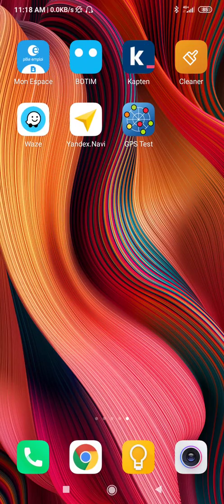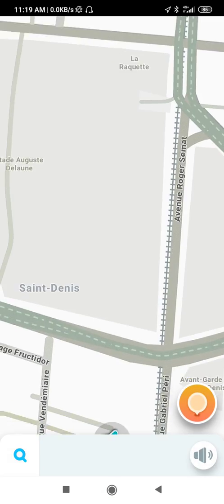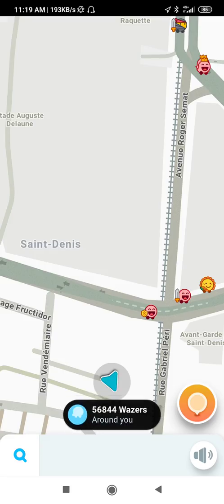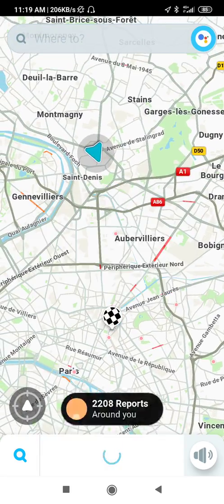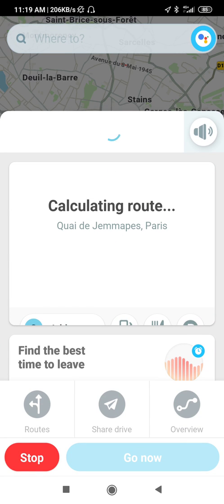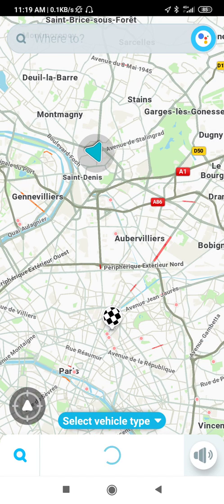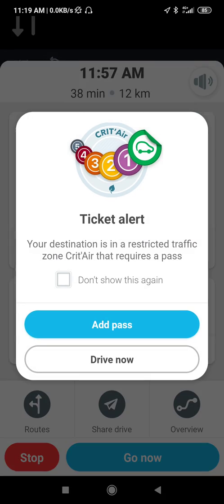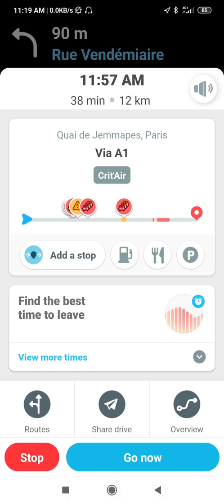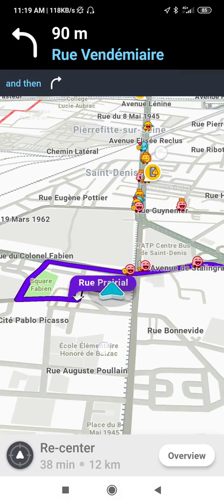You can also test it another way, which is by Waze. Normally if you go around and you don't have a good GPS signal, it will show you on the top here that there is no GPS or it is connecting to GPS all the time. In my case, now it's working. It doesn't show me that at least. So it shows the GPS is working.